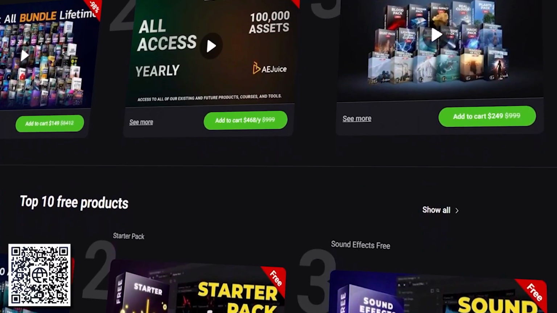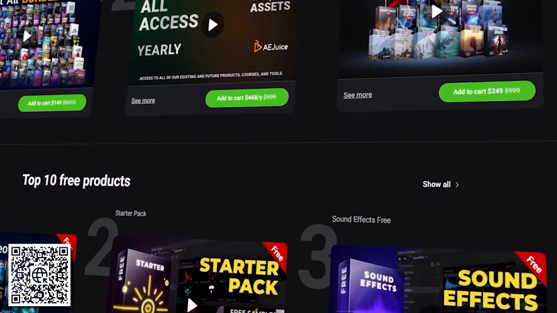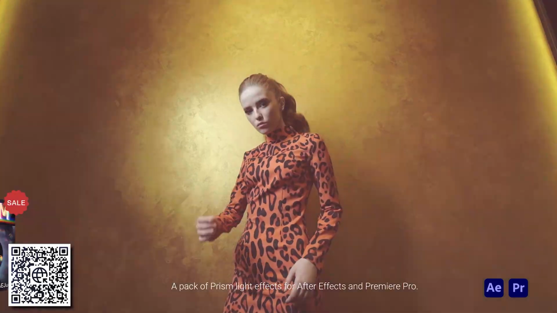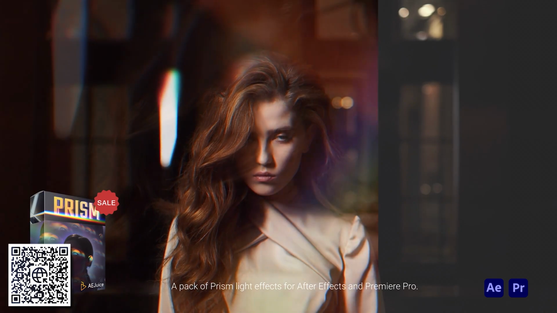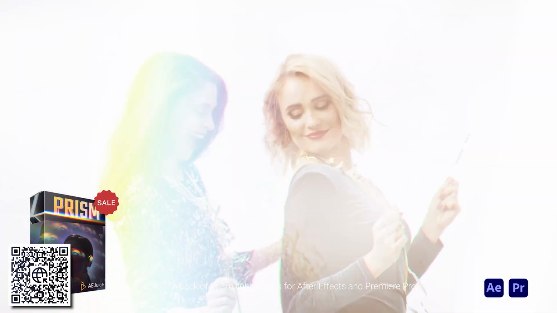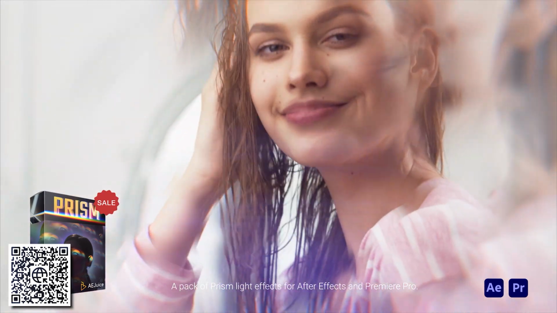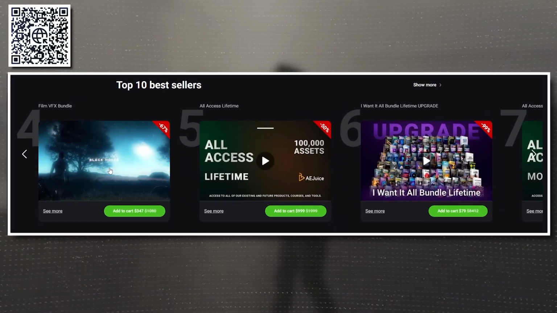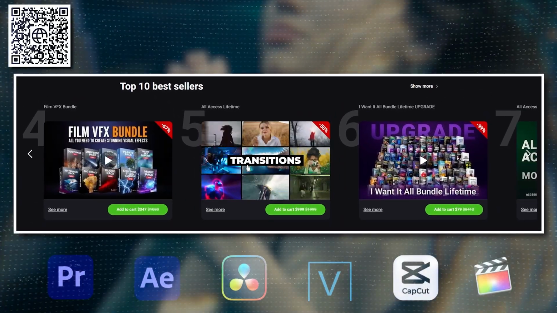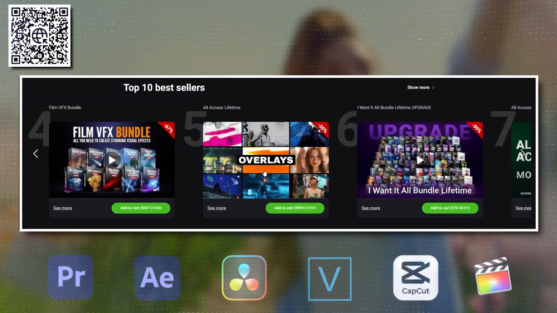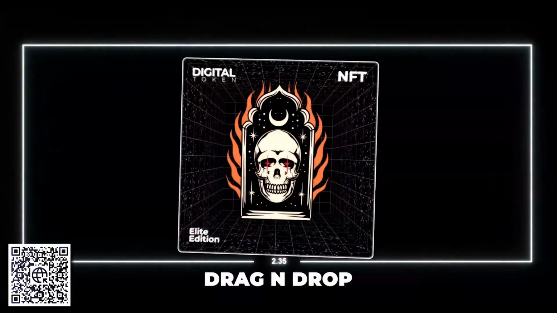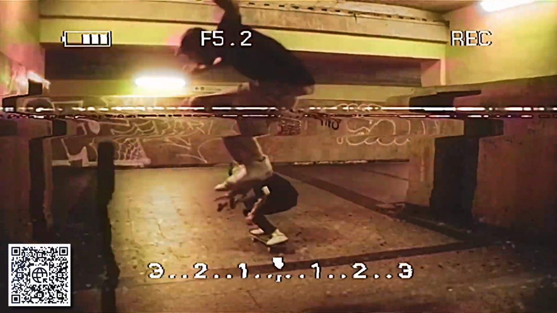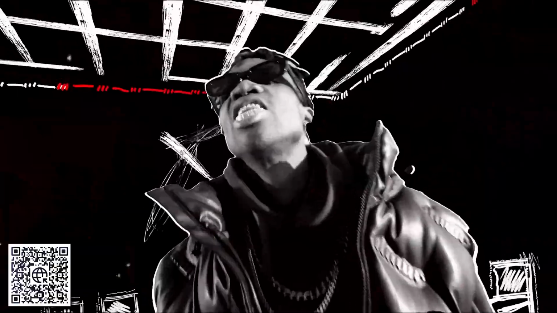AEJuice is an asset library built for video editing, over 30,000 elements spread across more than 300 categories. Transitions, animated titles, glitch effects, cinematic overlays, Instagram stories, sound design, and even an AI-powered automatic captioning tool. Everything runs through a plugin called Pack Manager, installed directly into Premiere Pro, After Effects, DaVinci Resolve, and more. The software handles font installation automatically, resizes animations on its own depending on the chosen format, horizontal, vertical, or square, and supports exports up to 4K.